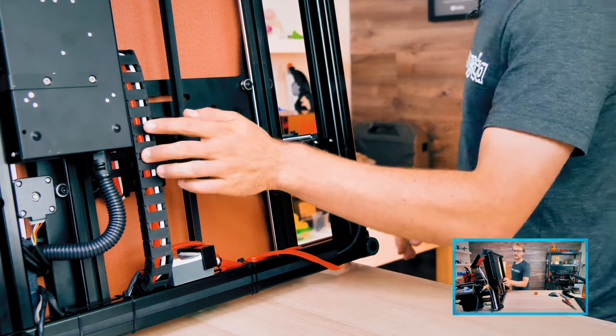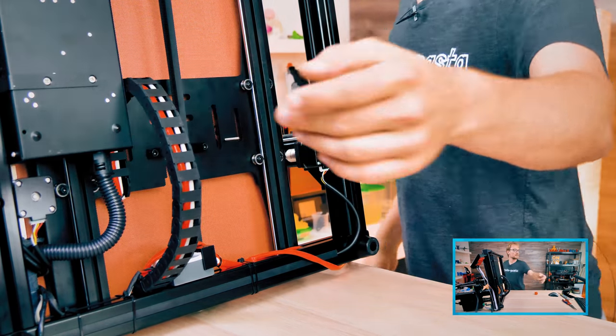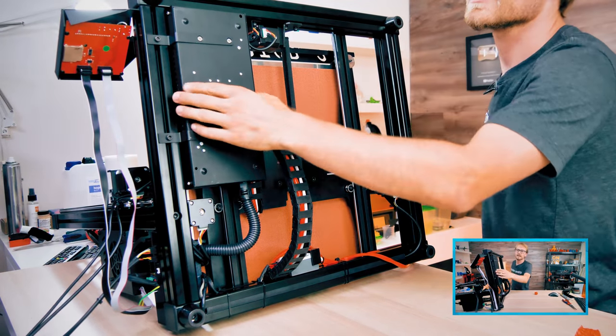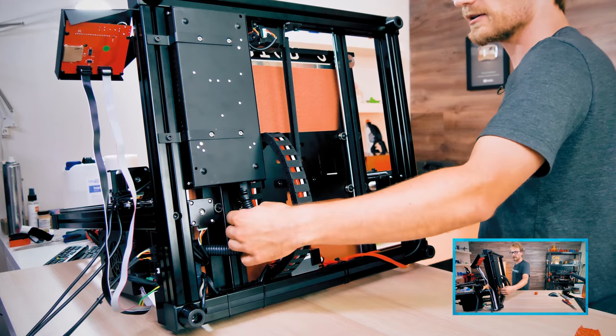So the drag chain here is okay. This box here is the Mean Well power supply. Well, supposedly it's a Mean Well. It looks like a design that I've seen in Mean Well supplies. I will need to open this up.